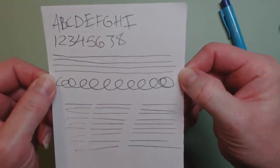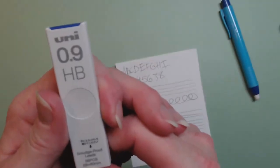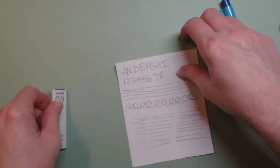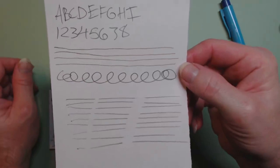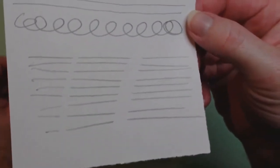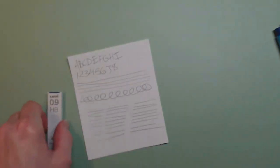The lead on this one is supposed to be smudge-proof. That's why it says it down there, smudge-proof lead. If you can read that. Don't know where this focus thing is. There it is. So I need to remember it's over there. Smudge-proof leads. I think it's a good lead. I mean, it's graphite. It makes marks in an HB type way. Yeah, that was that one.